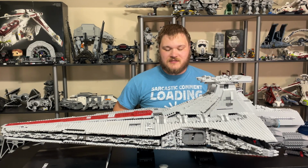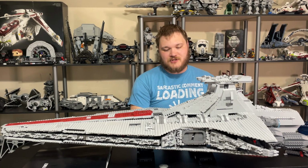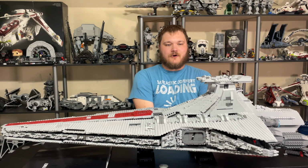Some more differences between this and what we're getting is the hangars don't actually fit any aircraft. They just have a slight opening to them. I kind of wish they were flush and closed. Unfortunately, they didn't do that with this set. What else is going on with this set?